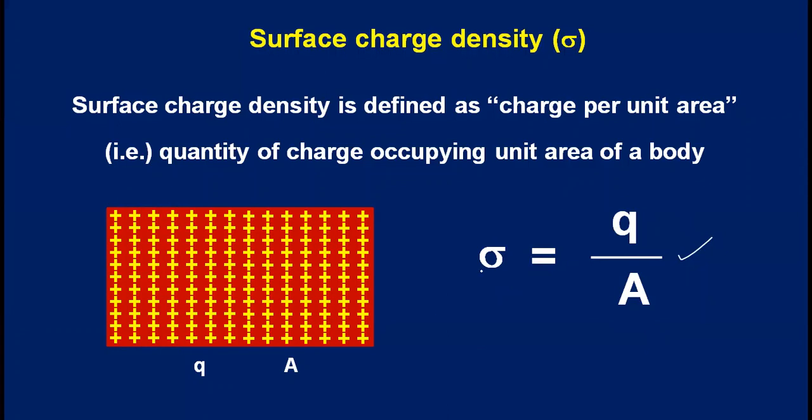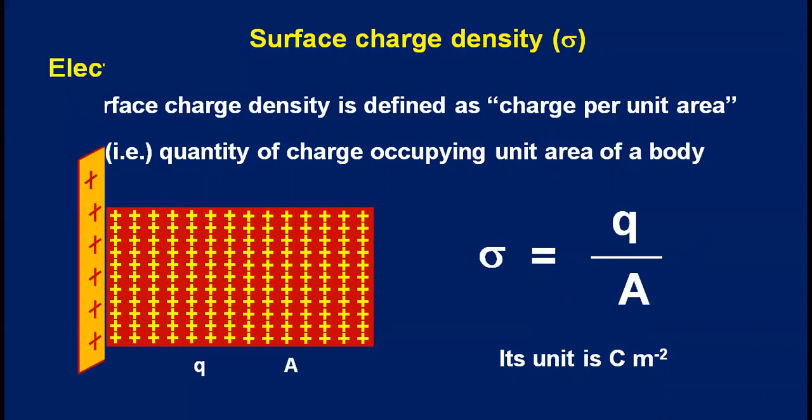Now let us find the unit of sigma, that is surface charge density. We have charge in the numerator, so coulomb per, we have area in the denominator, so coulomb per meter square, or if I take meter square to the numerator, I end up with coulomb meter to the power minus 2. Sorry, I said minus 1 at first, but it is coulomb meter to the power minus 2. And surface charge density is a scalar quantity. Just like surface charge density, linear charge density too is a scalar quantity.